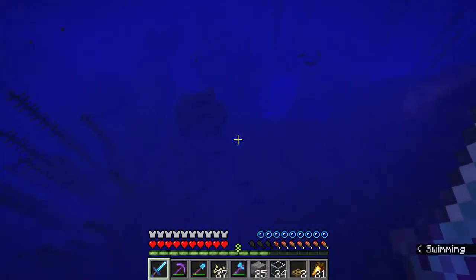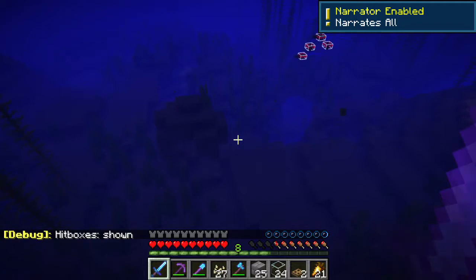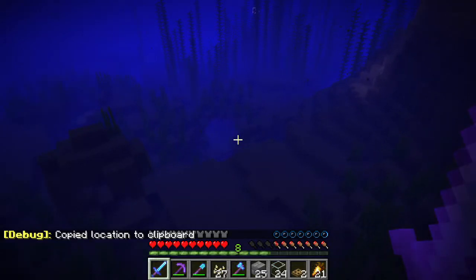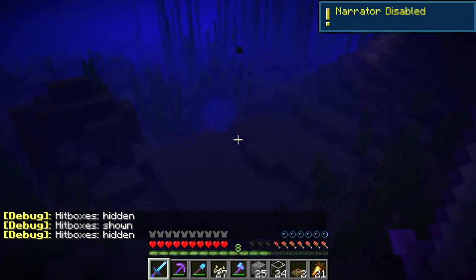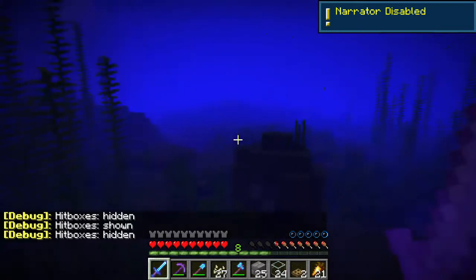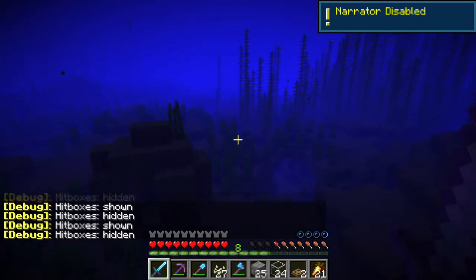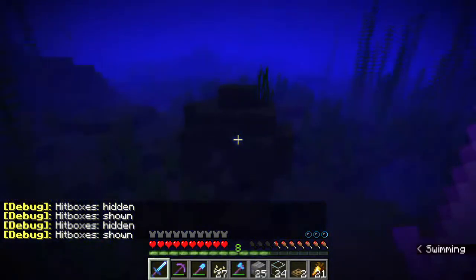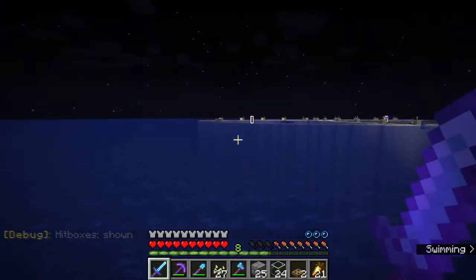I saw someone say a really easy way to do it is to do Control F3B. Narrator. Ah! Narrates all. Control F3B. Oh, God. I didn't want that. Narrator. Narrates chat. Narrator. Okay, off. I've disabled it. Whew. Control F3. Narrator. Narrates all. Okay, wait, that's off. What is it then? Is it just F3B? Oh. It is just F3B. The control adds narrator in, which is a very interesting feature that I don't know why anyone would use.